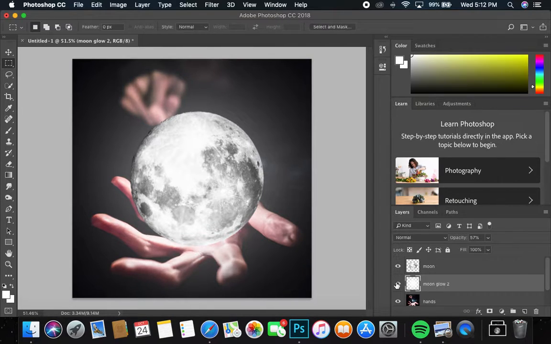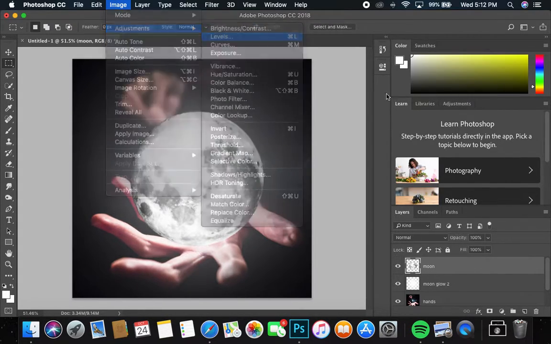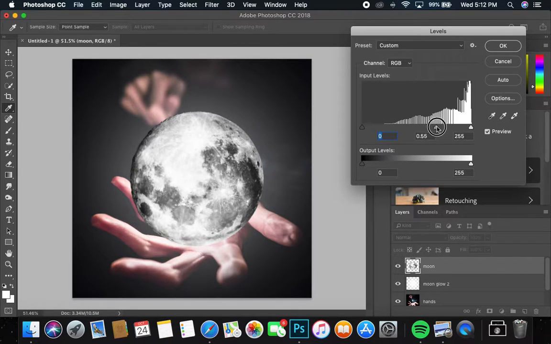But now we have, because the moon is glowing. Anyways, let's add some stars. But first, let's go back to our moon layer. Go image, adjustments, levels. Make her a bit darker.